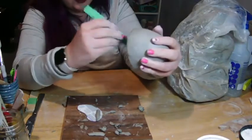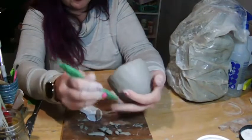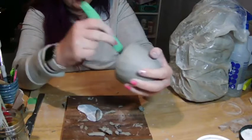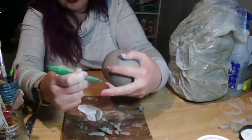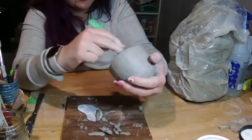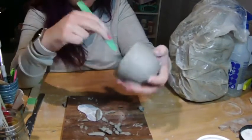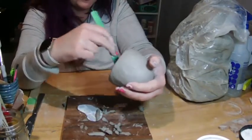So the first day or first couple days, we want our clay to stay nice and soft until we are happy with the shape and the thickness of our piece. Okay, because if it gets too hard, we're not going to be able to change the shape or remove clay from the inside. So if you wanted yours to be a cube, you would need to paddle it into a cube at this point.